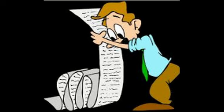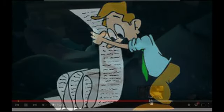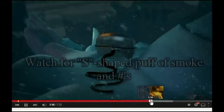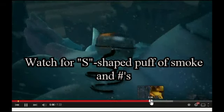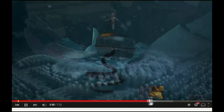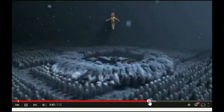So the easiest way is to probably just show you first how I came across it. What happened was I was watching iPet Goat 2 like I like to do every once in a while, just to see if I missed something or get a new perspective. And my computer kept sticking on this one frame over and over and over, so much so that I decided to screen capture it. So here is just a short clip of that.